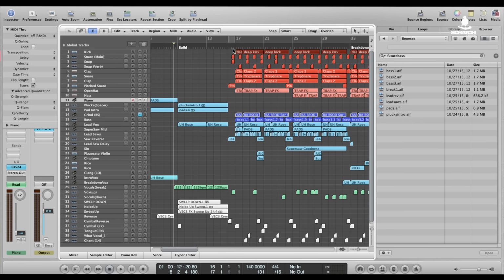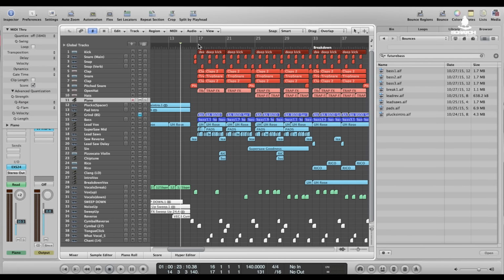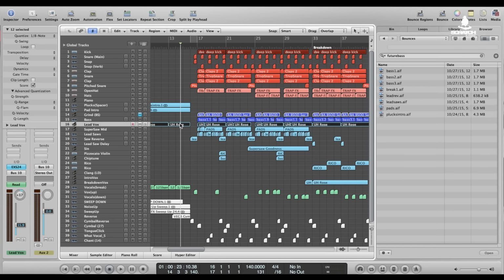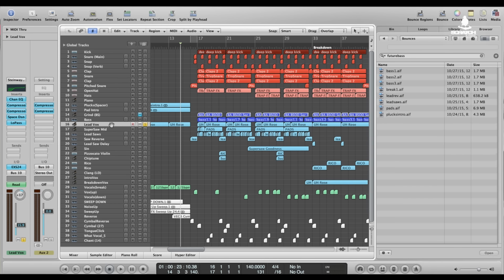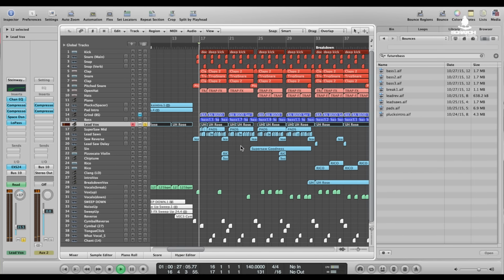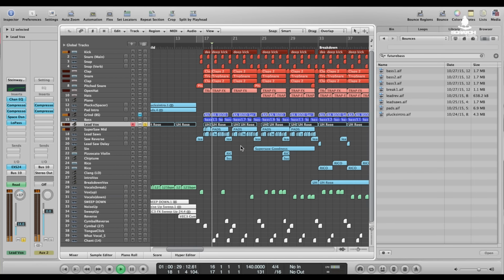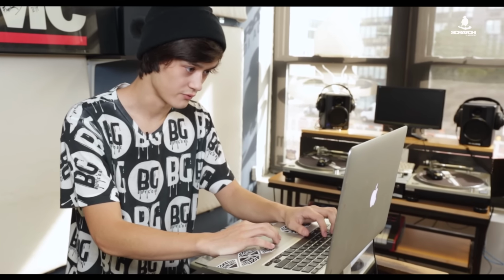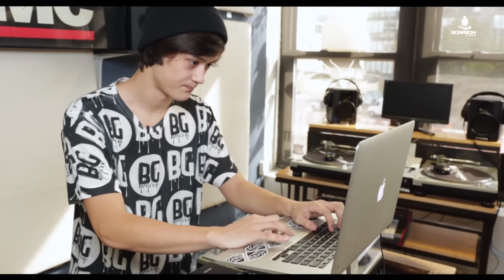So the first place I actually used degridding in this song would be the lead. I have this lead vocal chop that I imported into my ESX24, which is Logic's sampler. I'll just play it right here. So that's just a vocal sample that I cut up and then rebounced into Logic, into the sampler.